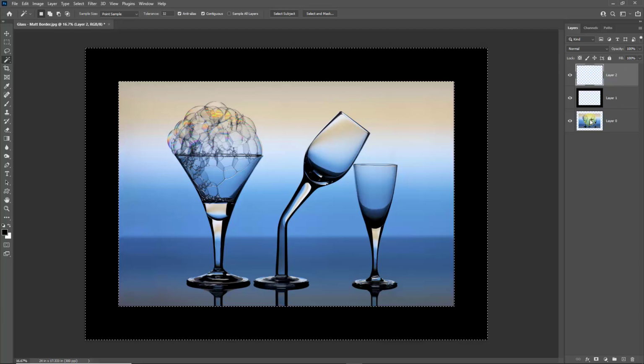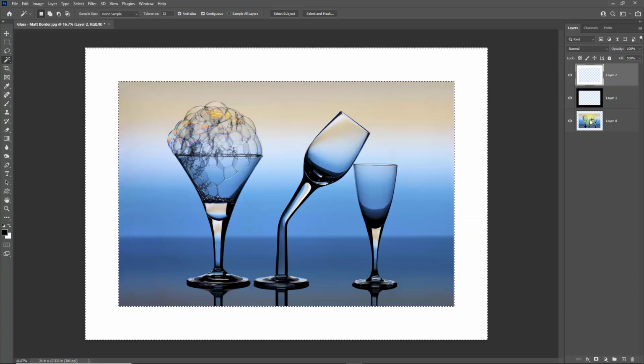So what I'm going to do just to start the process here is flood the top layer in white. White is my background, so Control backspace will flood that. I don't need that selection anymore, so I can remove it either by going to Select, Deselect from the top menus or Control D. The next thing we need to do is to select the layer in the middle, the black one, because we're going to add a degree of blur, and the blur will spill out underneath the white layer above, and that creates the effect.